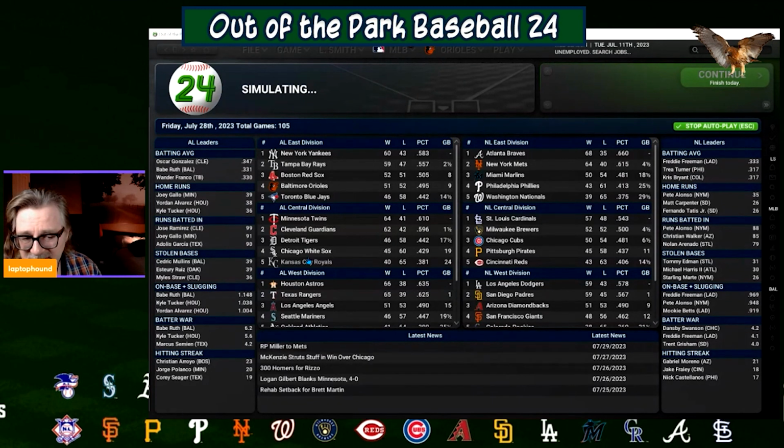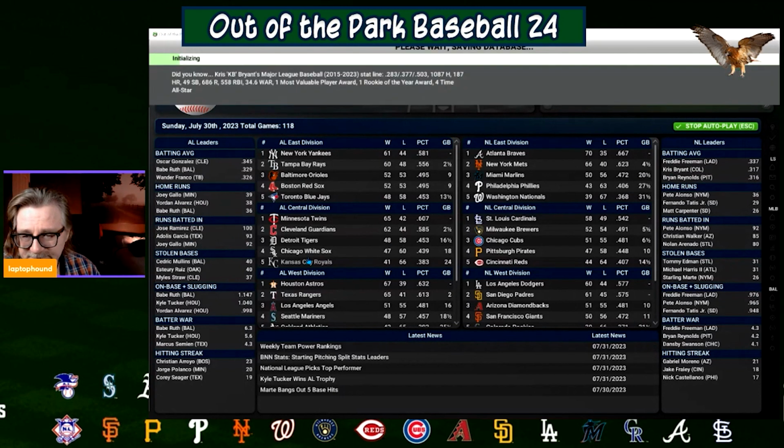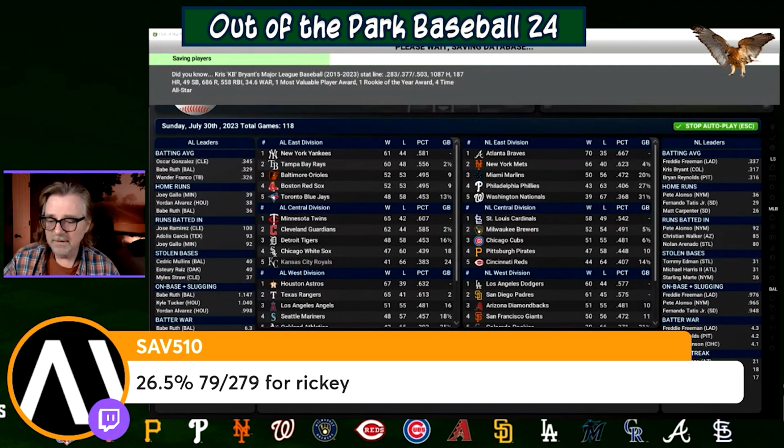And the top hitting streak goes to Christian Arroyo with Boston with a 23-game hitting streak. So 79 of Ricky's 279. Actually, it was 81, wasn't it? 81 leadoff home runs for Ricky. Wow.